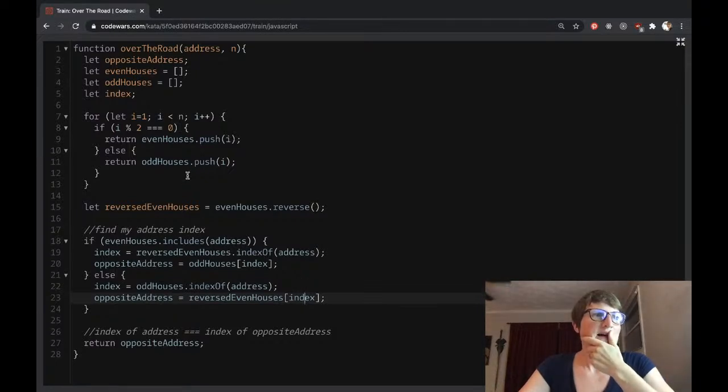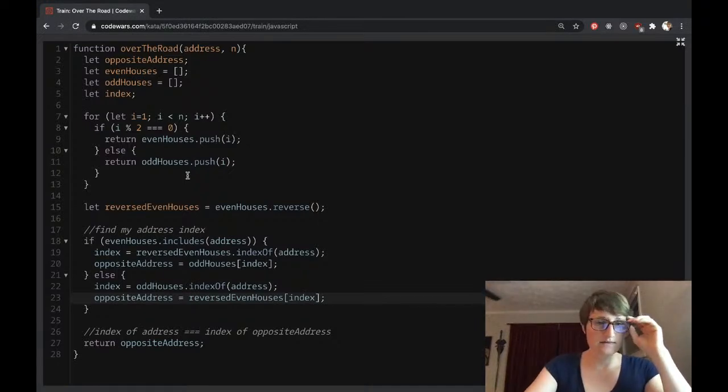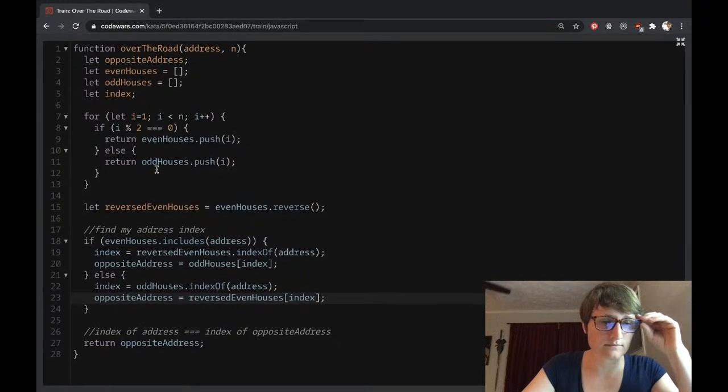Well, it doesn't return, exit the global function. Well, I know it will.